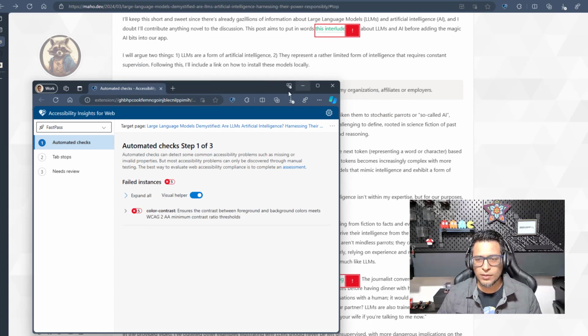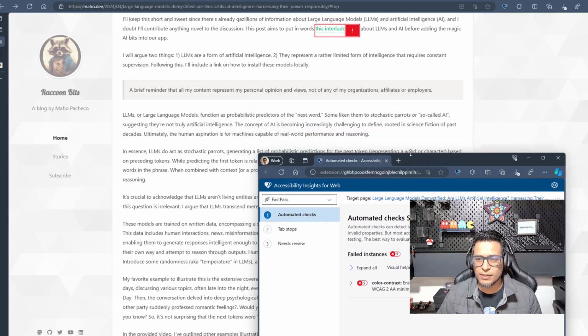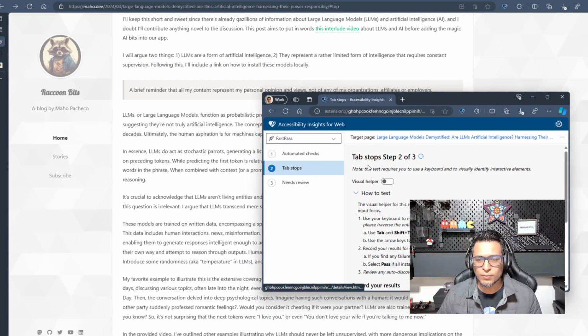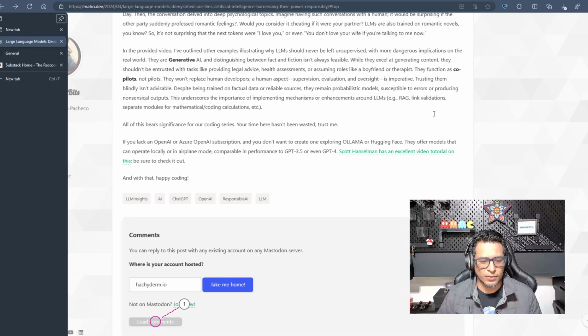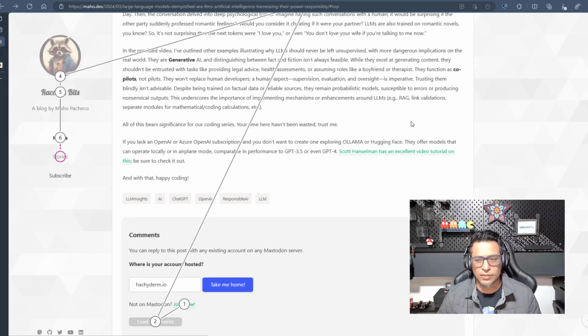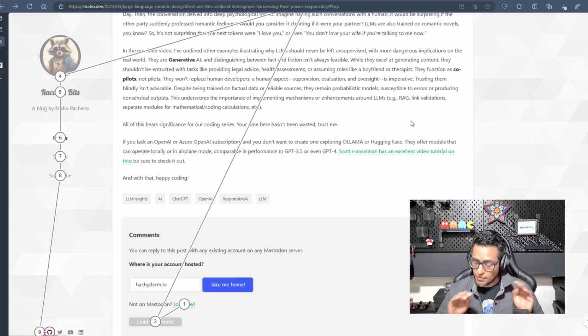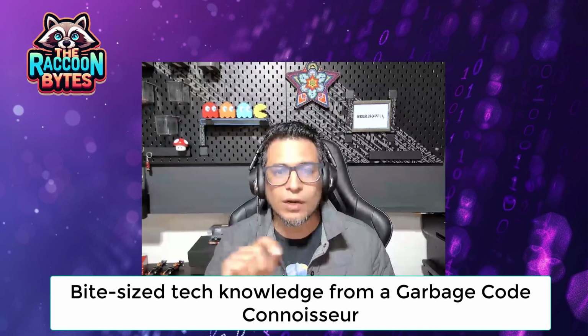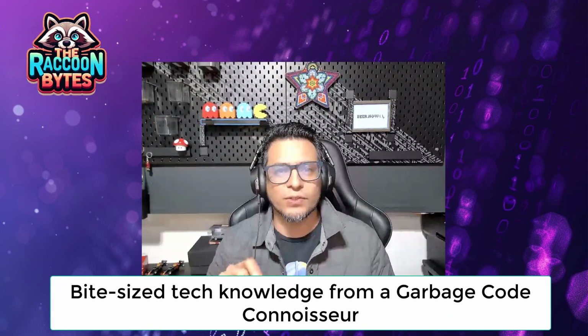It's mostly color contrast. Yeah, maybe I need to make this green more green, or put a blue, or something like that. And then the visual helper, you can see how can I access all the elements. So that's a very easy test. It needs to be the minimum thing in your applications. Make sure that the focus is there, make sure that the contrast is there, and you can navigate everything with the keyboard. And that was one of the reasons that is very easy, and I prefer to use HTML elements, even HTML semantic elements, is because those already include all the accessibility features on the browser.